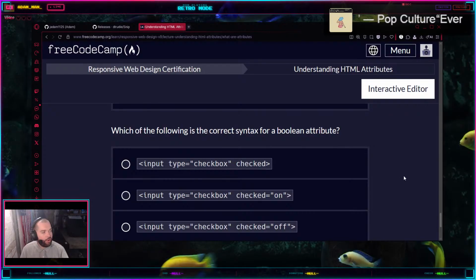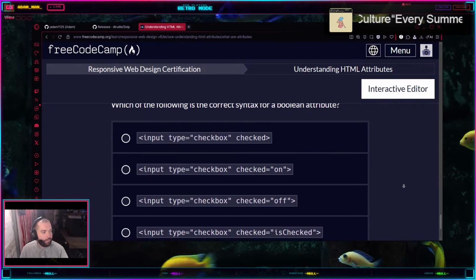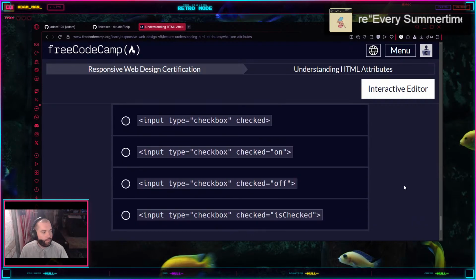Which of the following is the correct syntax for a Boolean attribute? All right, so remember, Boolean attributes do not have values. So we know that checked from earlier is a Boolean attribute.